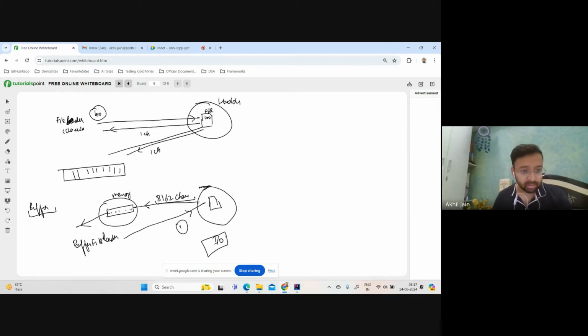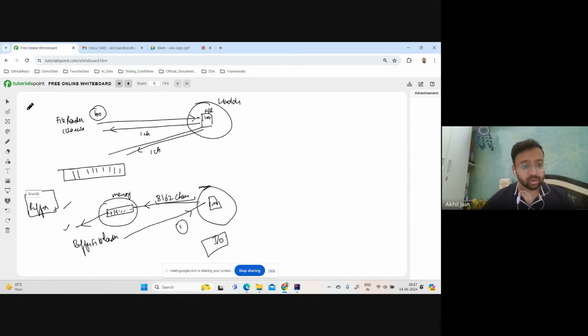So if we say about this case, file reader, like 100 characters we have to read. Similarly, if you have 100 characters again, you can see you required only one operation and everything would be there in the memory itself. And when it has to be used in the code, it would be used from this memory, nowhere else. This is how it is done, and you make use of it. That's why it is the more preferred approach to use this buffer part.